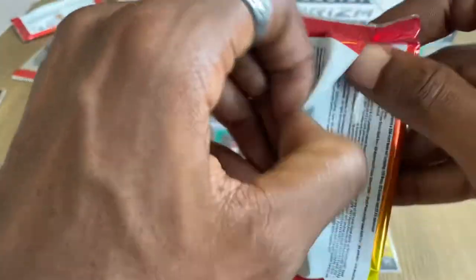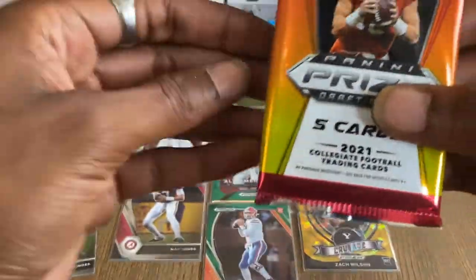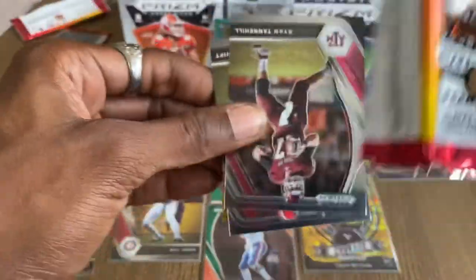Second pack up. Get something that's gonna be better. Let's see if I can get that gold cracked ice Trevor Lawrence. Well, if I can get that Trevor Lawrence auto. Ooh wee.